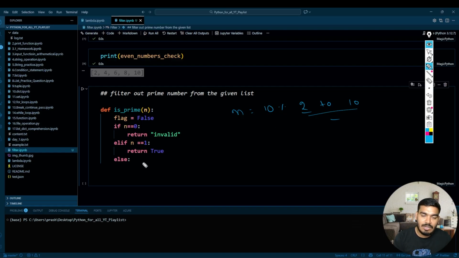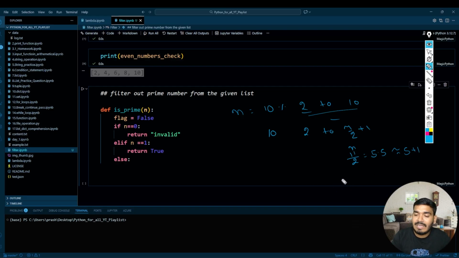But in this logic in coding, we will divide this number from 2 to half of this number, n by 2. Half of this number plus 1 we will take, because if let's say n is 11, 11 by 2 will give 5.5, right? So 5.5, so we will take 5, and one more number, 5 plus 1.